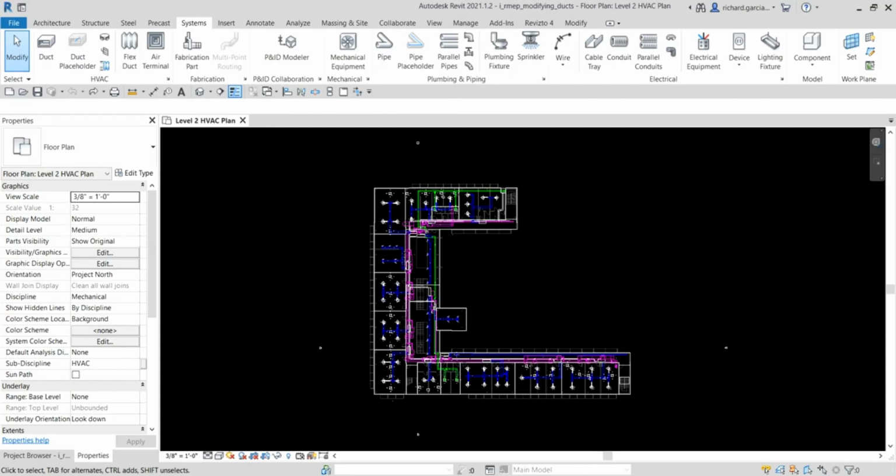Our HVAC. So this time around, we're going to learn how to create and modify ductwork. In this exercise, we're going to create and modify ductwork in our HVAC system. As a mechanical designer, you need to modify the design of the return air system in this building that we are working on by adding a return air duct.